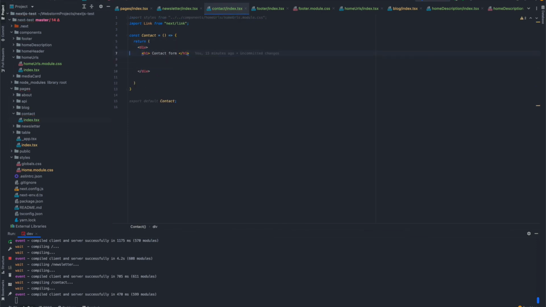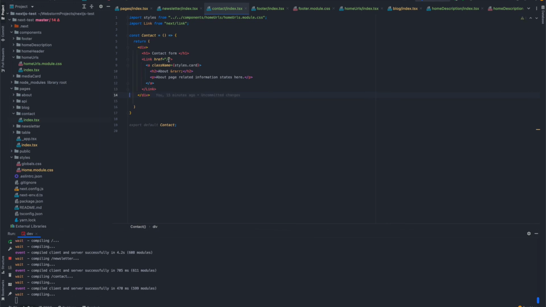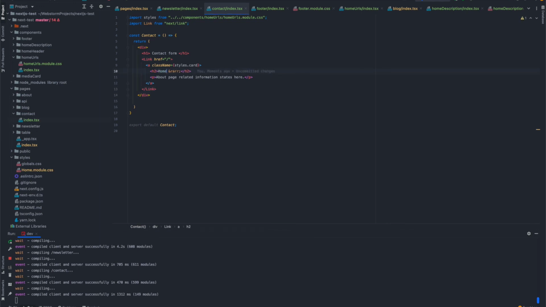Here I'm just adding the elements, as the link element is there now. We will say home. We are using the home URLs module CSS for this style, and we will just say home.